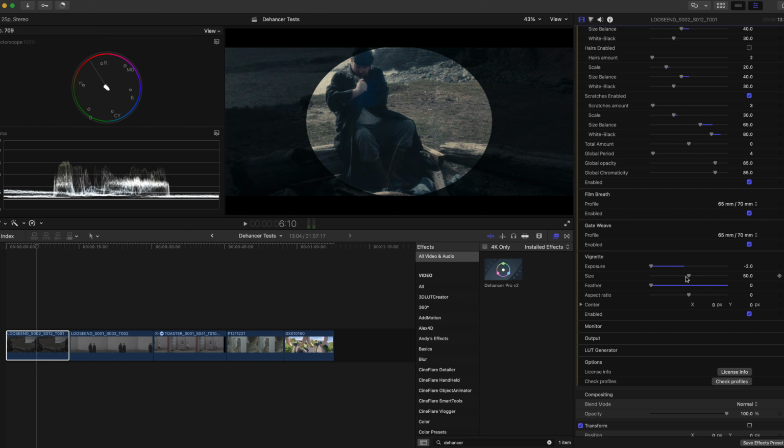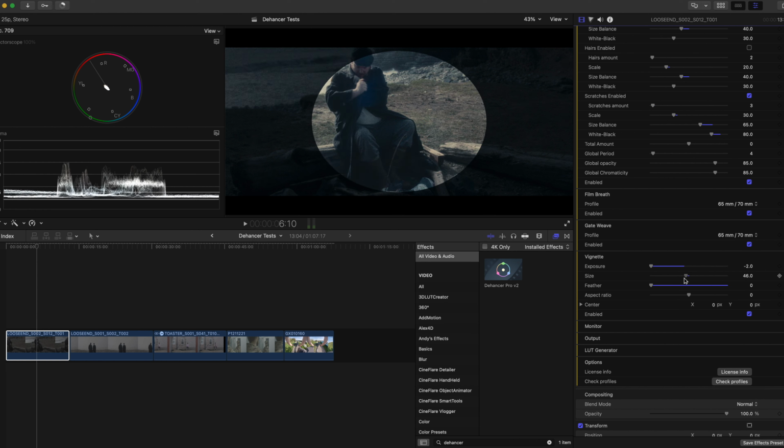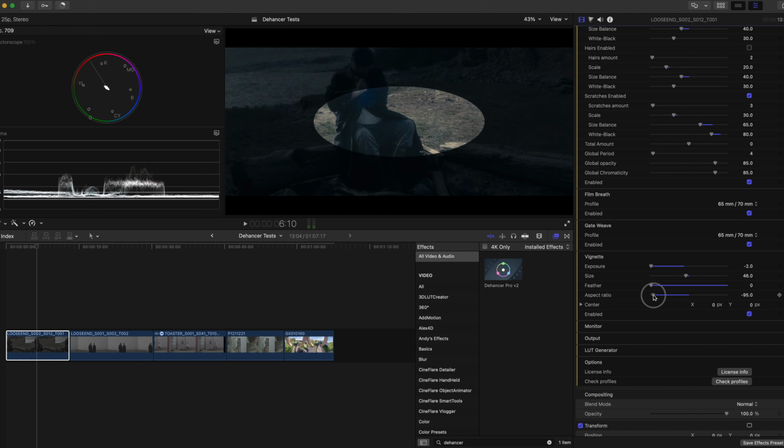Now, because we shot in anamorphic, it's a different aspect ratio. So we want to make sure that we toggle this to stretch it so it's the right shape.